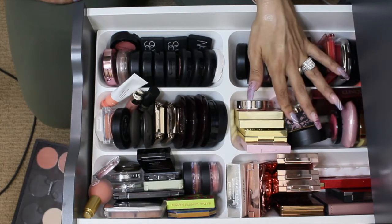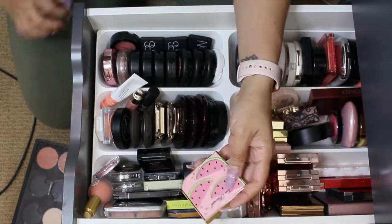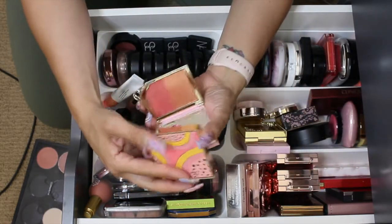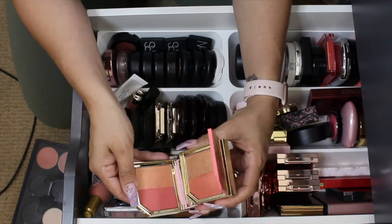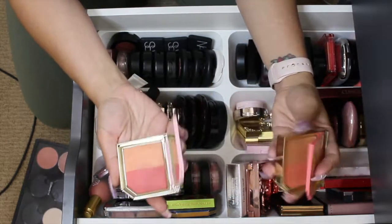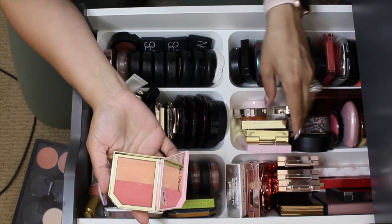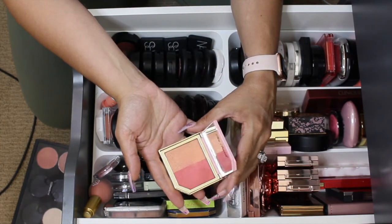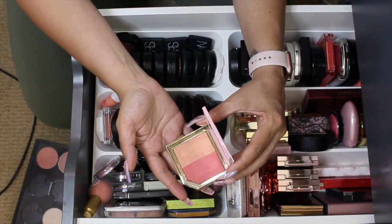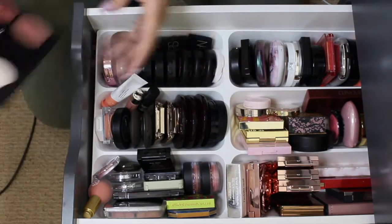Okay, for a blush from here, I'm gonna go ahead and do the Too Faced Watermelon, like my melons, because these were kind of like when I was trying to figure out what I'm gonna send to my cousins. I was like, okay, I know I like these. I don't remember how I feel about them. I liked them at some point, but I wasn't sure. So I'm gonna pull one of them, try it out, and then my grandma is gonna go back to Israel sometime in July, so I can send them more items if they don't work for me. I have 6 cousins that are girls, so they need makeup. Yeah, I'm gonna pull in this guy, and it does give me the glowy option too to go with it.